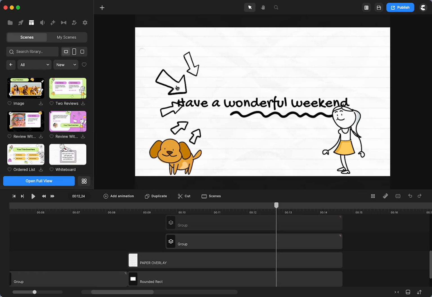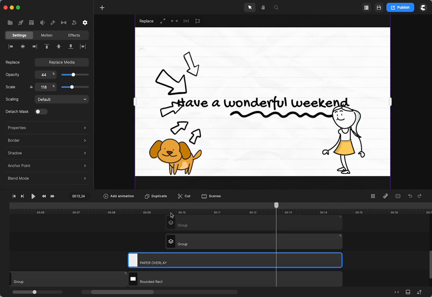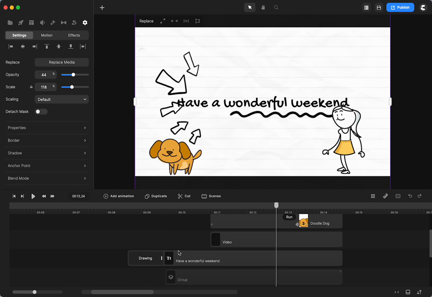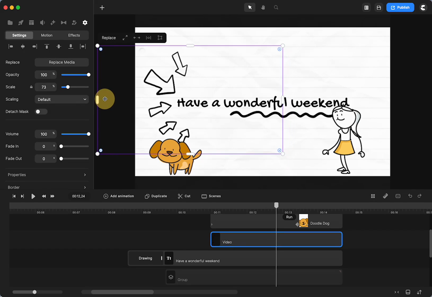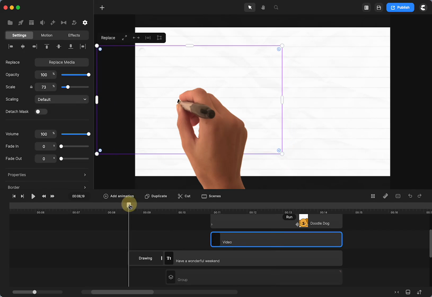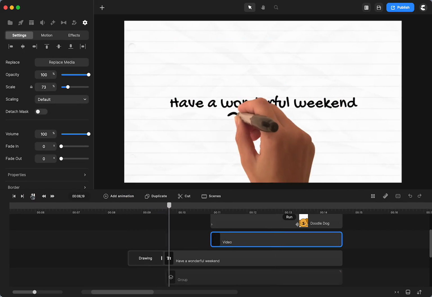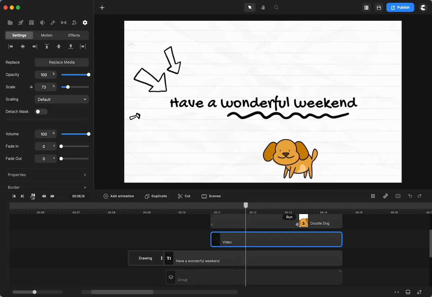So all I have to do is select it, right? That selected the paper overlay. Hold on. Just select the video, click, and you can drag it over, just to put it in a better place for the text that you made.